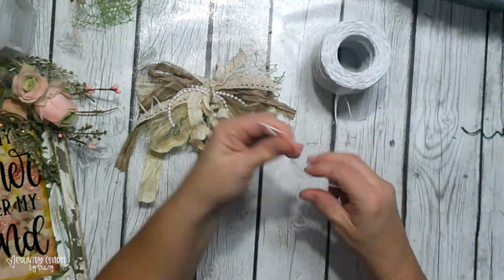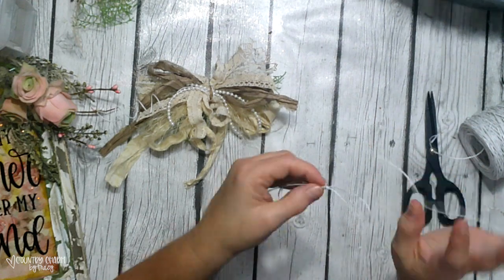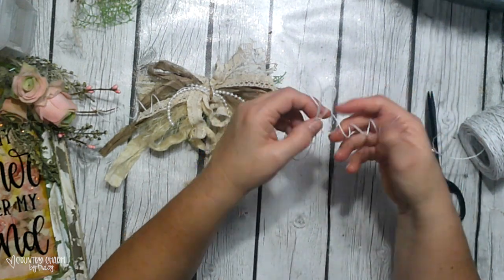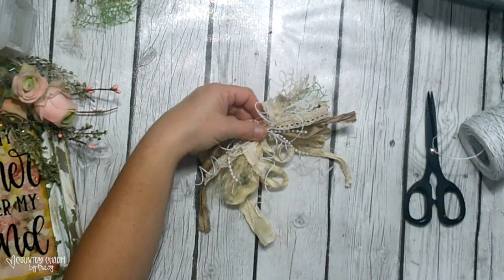Then for the center, I am just using some white bind wire. Now I got this also from Amazon. I'm just making some curlicues with that and then add that to the center of my bow.